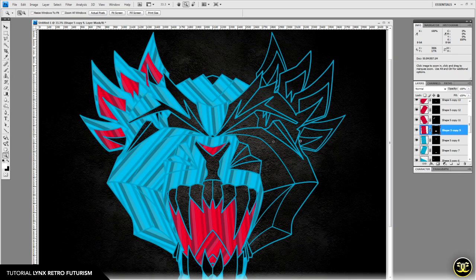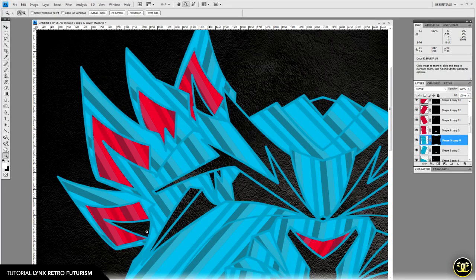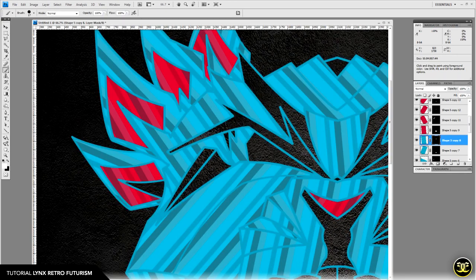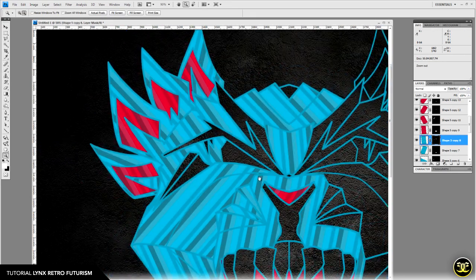And actually, the way we just painted the mask, let's do that to one of the blue layers. I'm going to select this one. And watch this, I can bring some blue in where I missed a couple sections here. So I'm just taking the same brush and coloring some white, like so. And I'm doing this all with a mouse, which is kind of ridiculous, but here we go. Fill in the areas that you missed. Now you can also use the magic wand again, but I'm just showing you a little different technique. And I'm going to zoom out, and I think we're done with the blue.